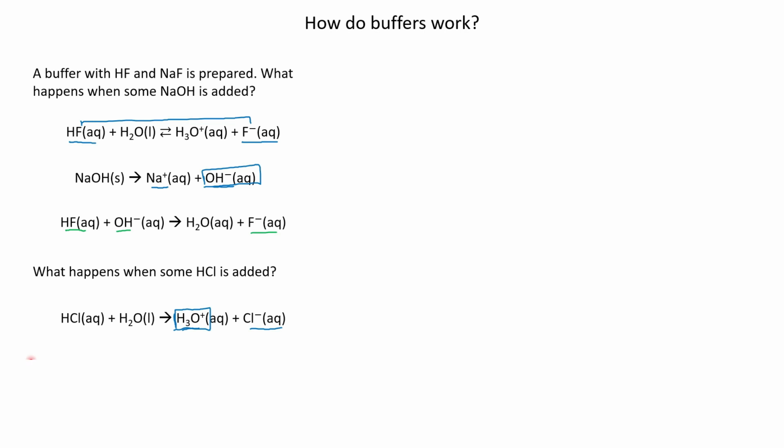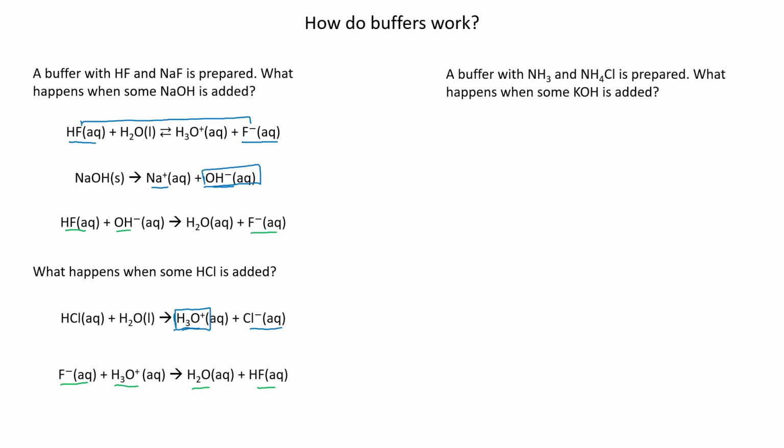Coming back again to my conjugate pair, I don't want to choose my weak acid. A weak acid is not going to neutralize an acid, but my conjugate base can come in and neutralize this acid. So my conjugate base is going to neutralize my hydronium. Again, it's going to form water and a little bit of my weak acid again. Remember how in our previous example, hydrofluoric acid said, "Not today, hydroxide"? Well, in this case, our conjugate base, our fluoride ion, said, "Not today, hydronium." This is why it's so important that buffers have an acid-base conjugate pair. You need both.